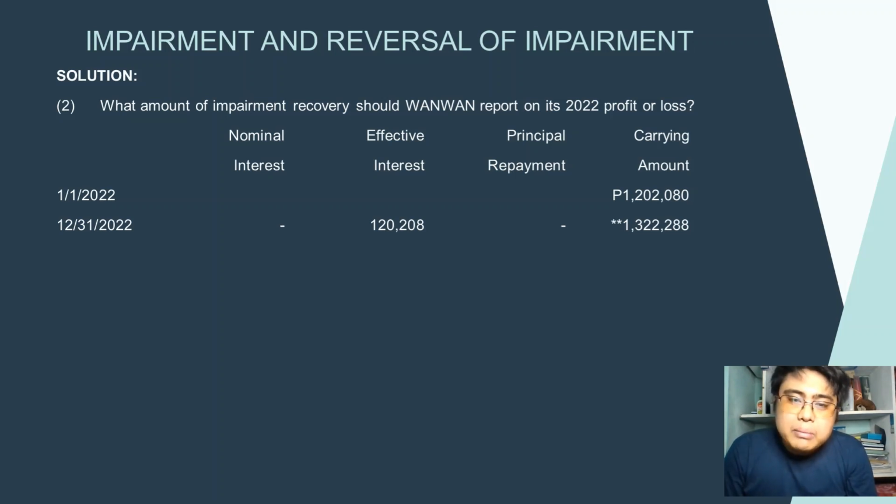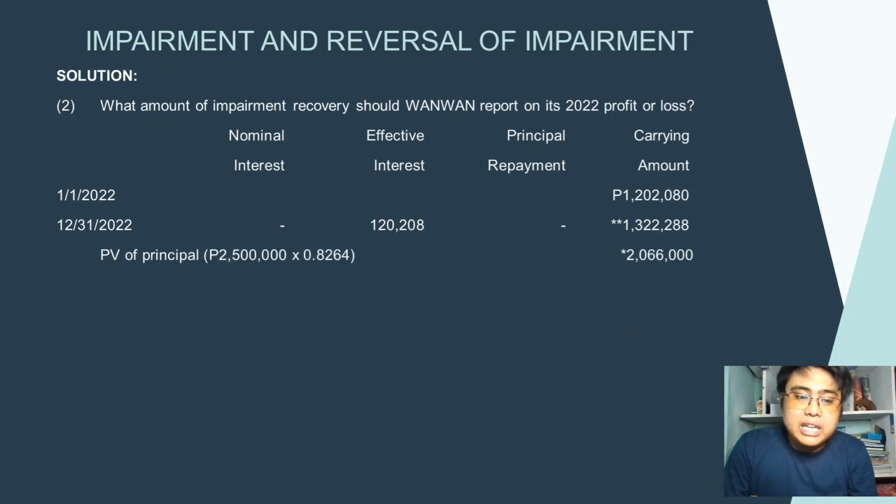But this time, ang gagamitin mong number of years na ay hindi 5 years, hindi rin 3 years. Kasi 3 years last year. 1 year na ang lumipas, ilang taon na lang natitira? 2 years na lang. So, ang kailangan natin, 10%, present value of 1 pa rin, ng 2 years. At ang gagamitin nating amount is 2.5 million. So, pag kinumpute mo yon ng 2 years, that is 0.8264. So, ang computation po ng 0.8264 is 1.1 divide, then dalawang pindot sa equal sign, that is 0.8264. Okay? So, meron na tayong recoverable amount, meron na rin tayong carrying amount.